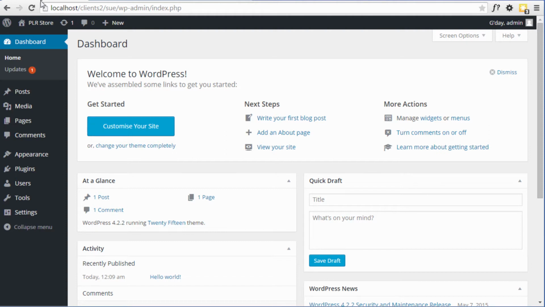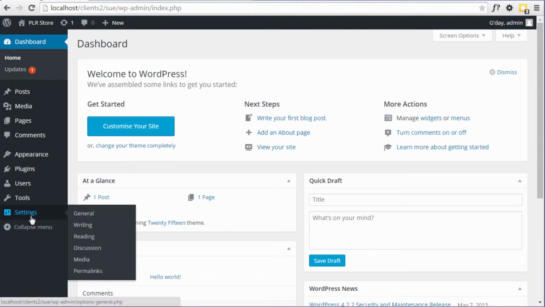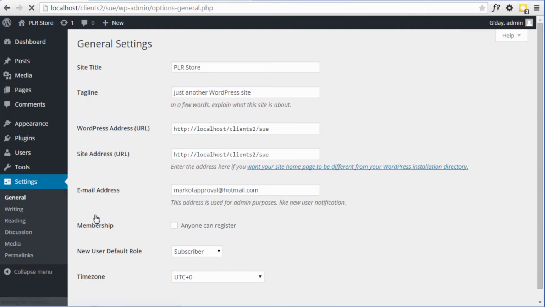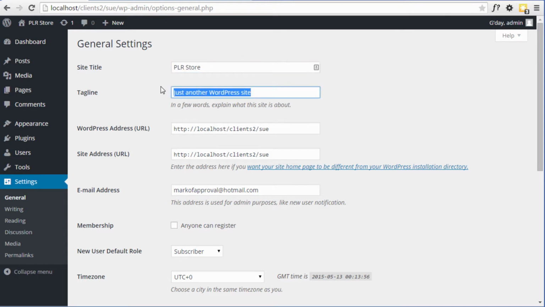The first place I want you to go is to the settings, and we'll go through them one by one. So let's go to General first. When you set up WordPress with your cPanel installation, you should already have the tagline and site name. In some installations you might have to rename your own tagline, but not all WordPress themes use a tagline.